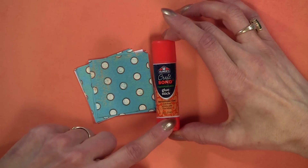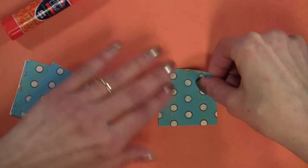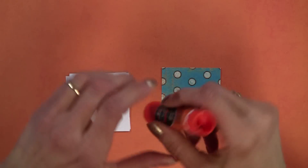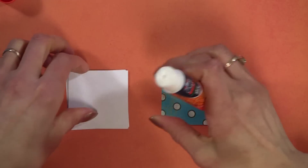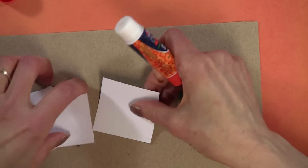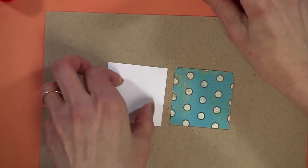Right now, that's only about seven cents a pad plus your scrap paper — it's pretty inexpensive sticky notes. All you're going to do is take one sheet of paper face up, and then turn the others face down. I like to go ahead and take the glue stick, and I bring in just a scrap piece of cardstock to work on so I don't ruin the orange sheet of paper. Then all I do is go about a half an inch down and go over it a couple of times with the glue stick.